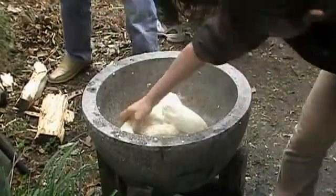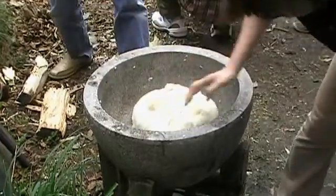As pounding the rice is quite physical, people often take turns.